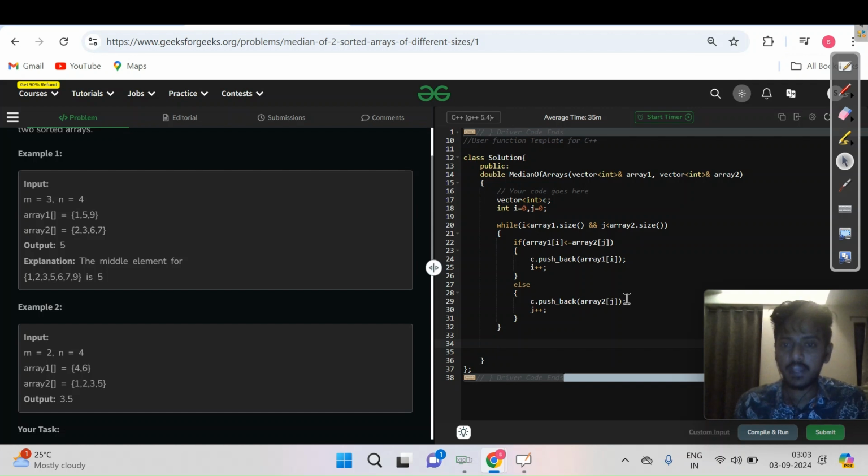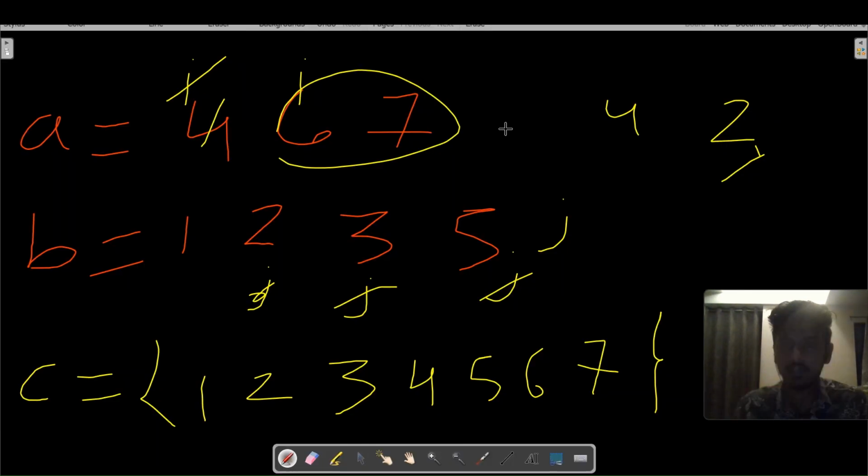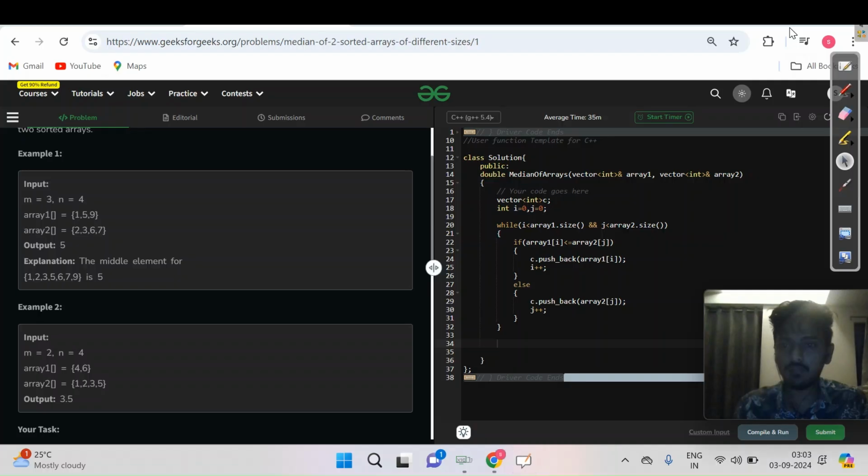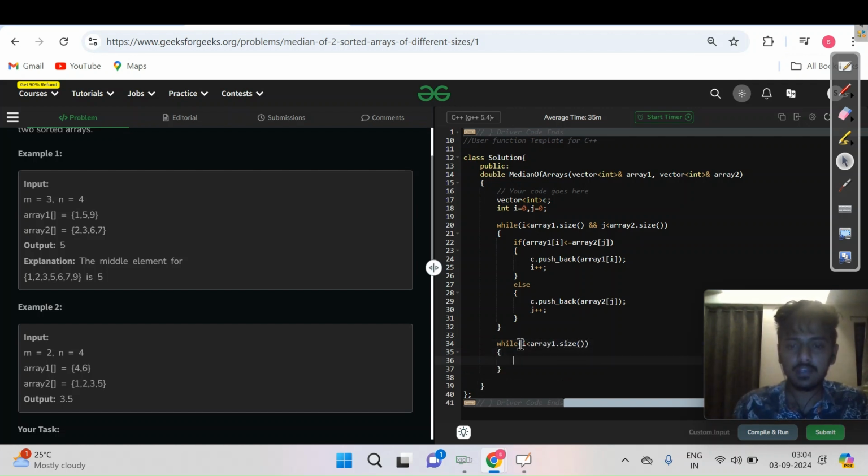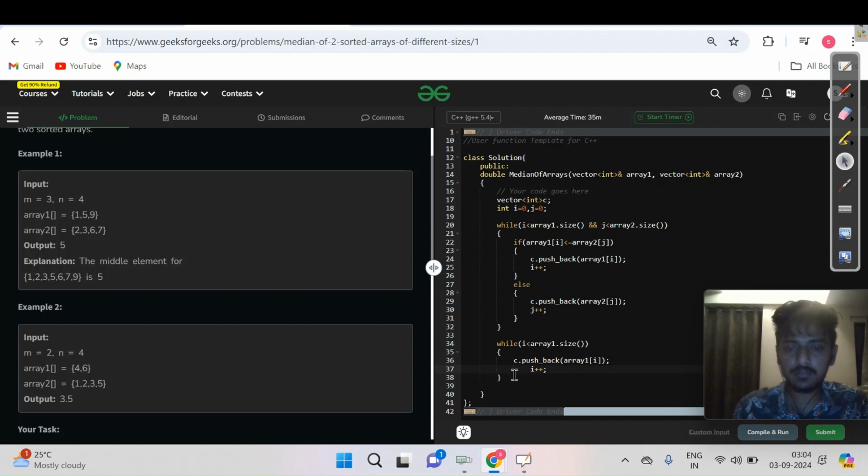Now I have also mentioned that we have to insert the remaining elements. Just like here, see, we have inserted 6 and 7 at the end of vector C. So we have to handle this case also. For that I will write one piece of code: while i is less than array1.size, we will again C.push_back, with i plus plus.